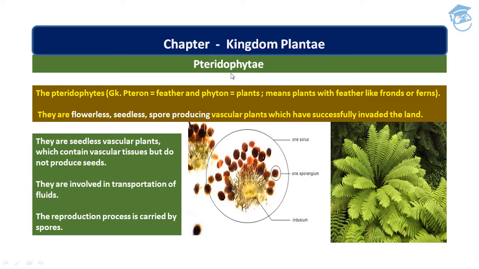Okay, so students, when the first vascular plants successfully rooted themselves into early earth soil 400 million years ago, they looked a little like pteridophytes, which is this. And vascular plants are the plants that have food-transporting phloem and water-transporting xylem tissue, and most pteridophytes have vascular tissue in their stem and root.